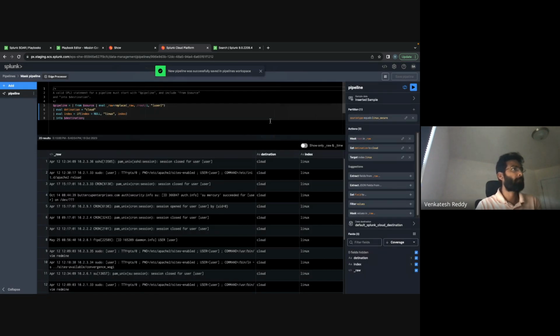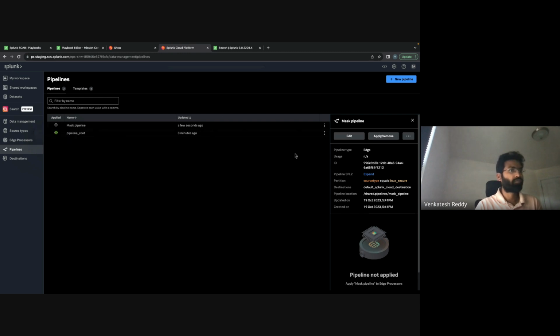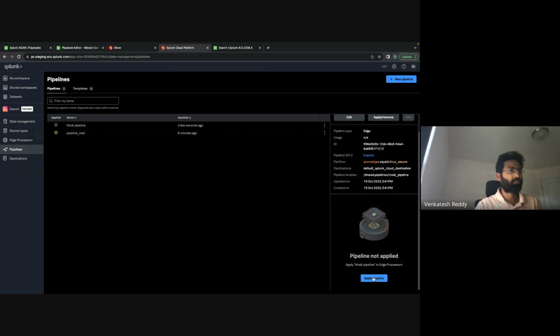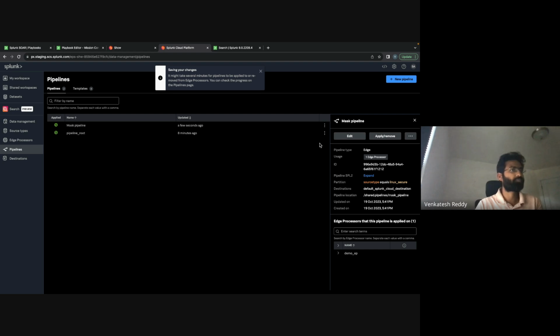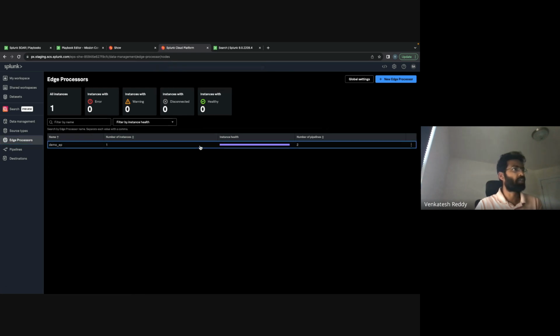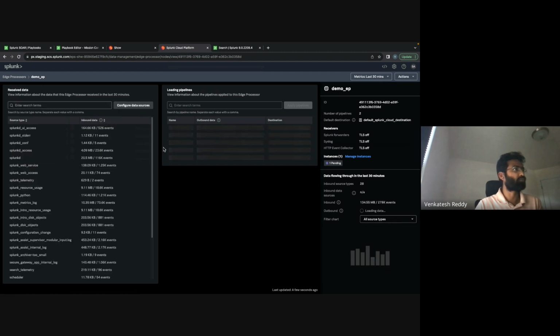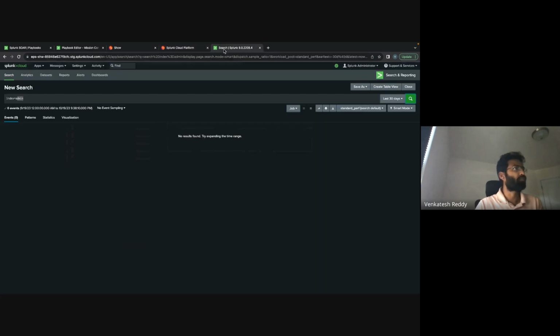And save it. And let's check whether this pipeline is applied or not. You can use the apply pipeline and demo and then save it. If we go to the H processor, same thing: we have two pipelines for the same data source. The data is not there yet, but in some time it will populate.